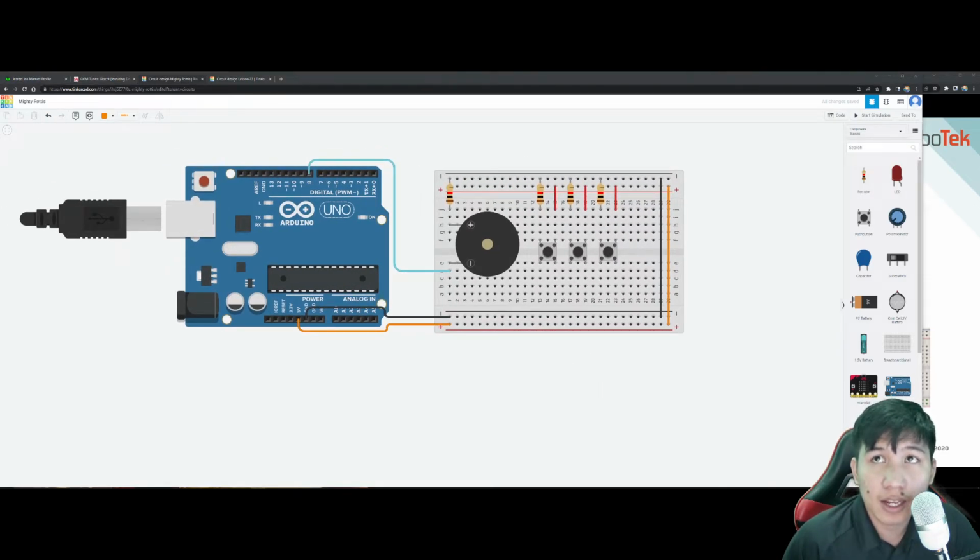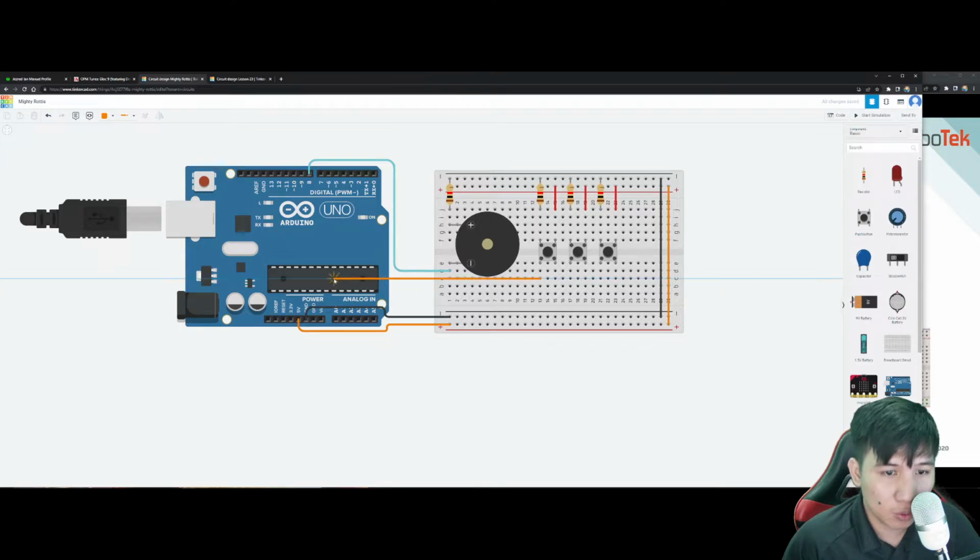Next, anong magandang gawin ditong susunod? We will now be connecting the button individually to A0, A1, and A2. So first of all, I would like to connect this one. Kukonect ko muna tong si A1 natin. Let's connect that one to the analog pin 0.